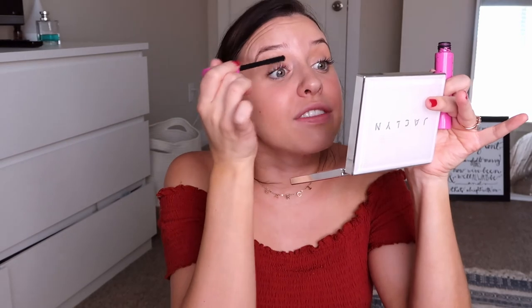I use two different mascaras right now. The first is the Artistry Studio NYC Lash Boosting Mascara — I got it from a friend. I love using two kinds because this one really gets my eyelashes up, awake, and separated, and it's very black which is nice when you're not wearing eyeliner. Then the second coat I do is the Essence I Love Extreme Crazy Volume Mascara, which I repurchase from Ulta all the time. It adds that fluffiness because it's not too wet, so it's perfect as a second coat to really fluff everything up.